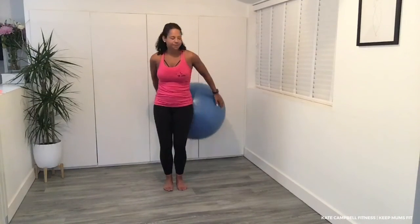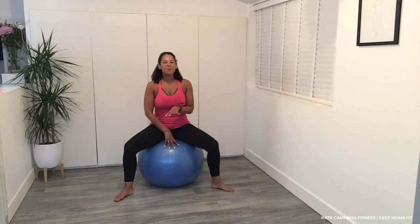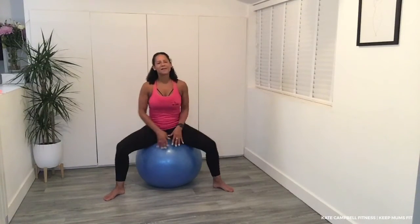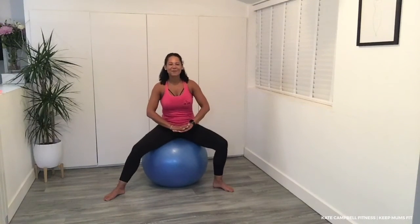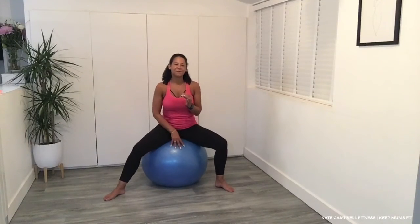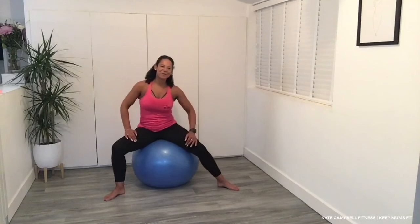So let's grab hold of the ball. We're going to sit on the ball — there are so many exercises you can do, but this one we're going to sway from side to side, opening up the legs. I love this exercise. In labour, what do we want? The optimum fetal position — we want the head pressing down to the cervix and opening the cervix. So preparation-wise, you want to make sure that you feel comfortable with those legs wide. And let's move — almost swaying, swaying with the music.